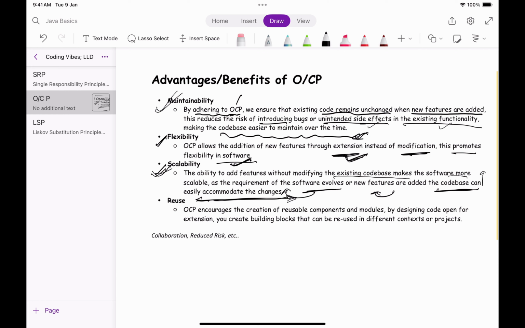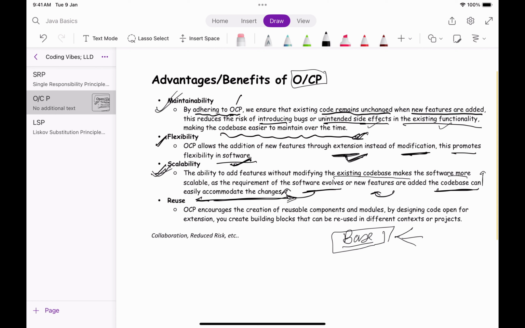So that's about scalability. Reusability is again, whenever you follow OCP, with the couple of examples that we took, right, we were trying to have the base of something and then implement features on top of it, right.